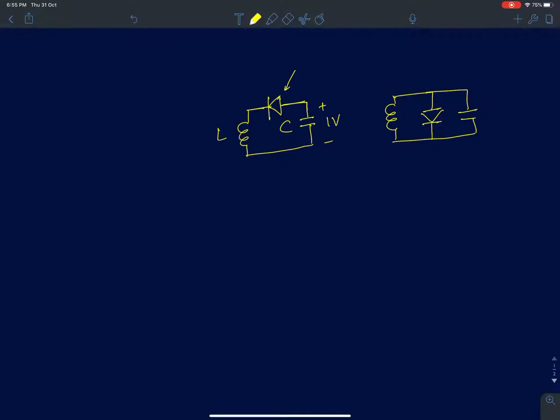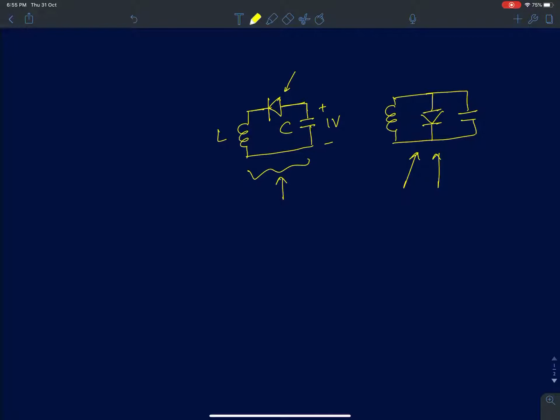So there are two possible structures for inductor and capacitor circuits with diodes in them. In the first case I've shown here, the diode is in series with the L and C circuit elements. The second case here is where the diode comes in parallel with both the inductor and capacitor elements. The second case is more of a trivial case to solve, so I'll not be discussing problems based on this. I'll only be discussing the first case, which has some very interesting results.